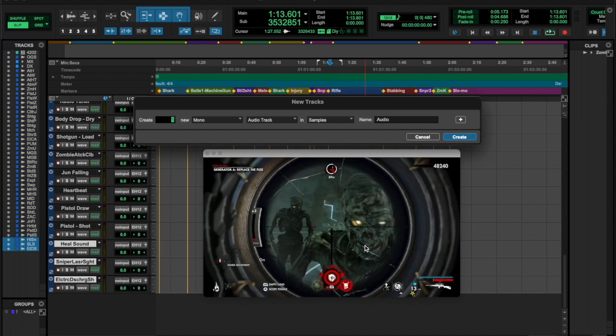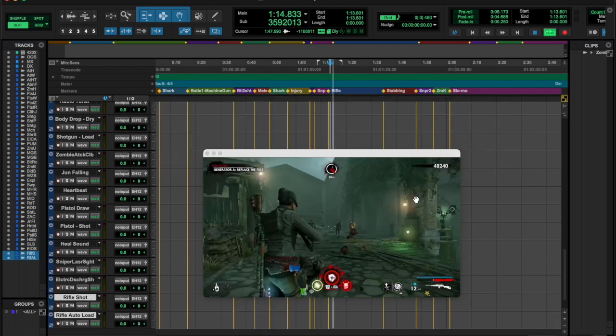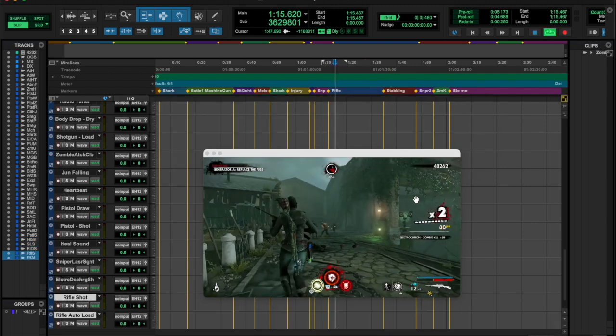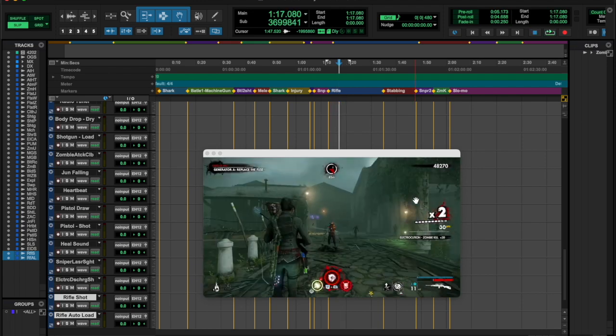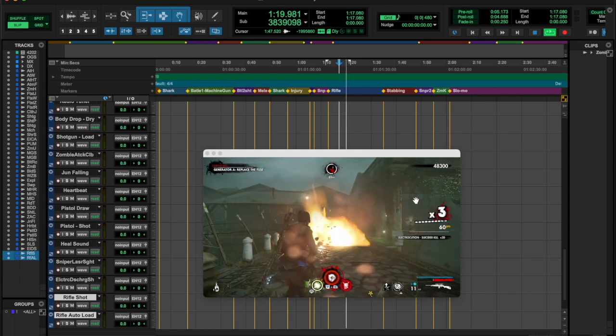And here I am zooming in with my scope. I'm looking at the zombie. So I need a rifle shot, because now I'm using a sniper rifle, which will have a different sort of sound. I'll need the auto load because it's a semi-automatic rifle, so it's going to go bang, click as it reloads. Shooting down a zombie, a bit of an electric shock there. I'll use that sound again.